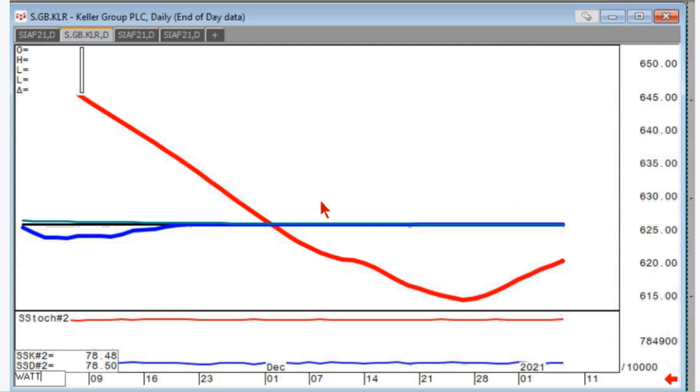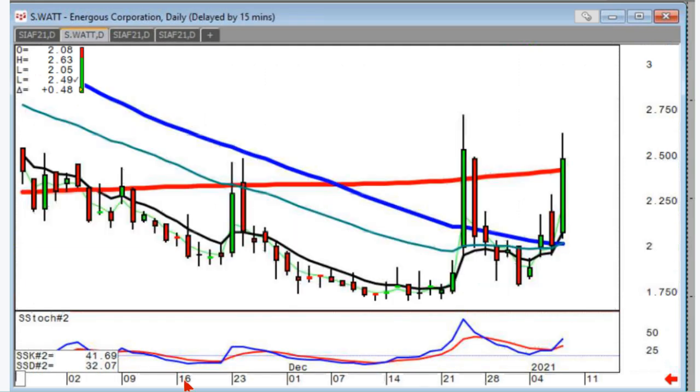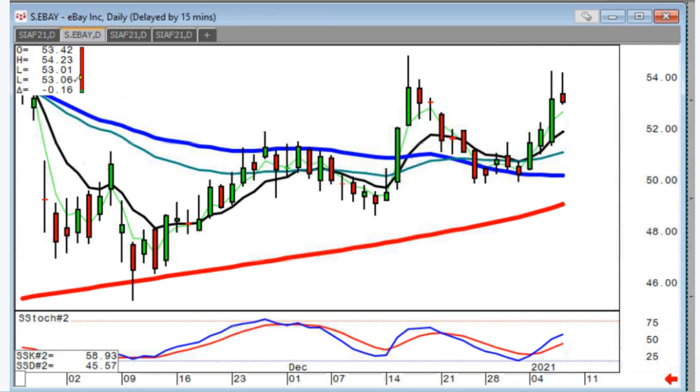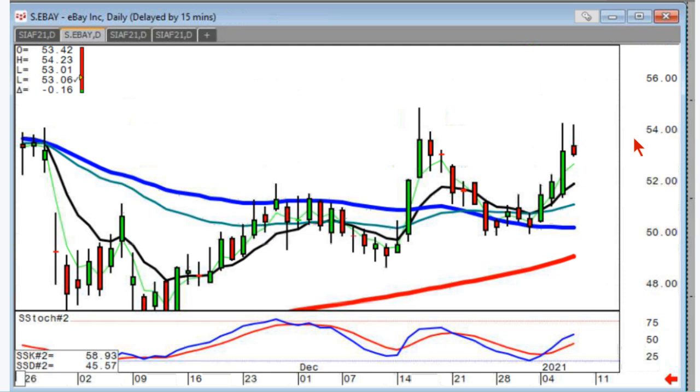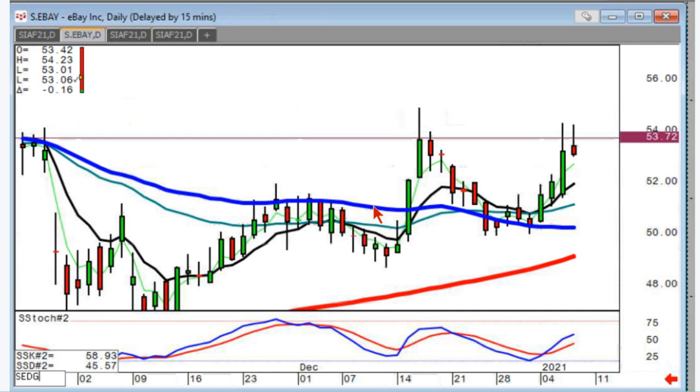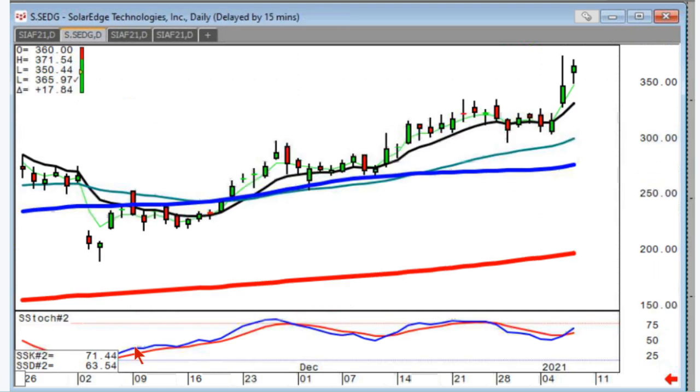We did Domino's. You could buy this one on positive trading. Yep, cows are already home. eBay, nothing here. If you're long, you can see it's having trouble getting up through this level. If this opens lower tomorrow and you were long, I'd close it out. There's better trades. That's what you were looking for. SEDG, you stay long on this.